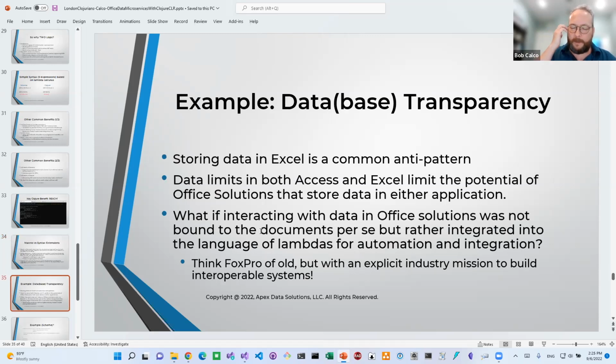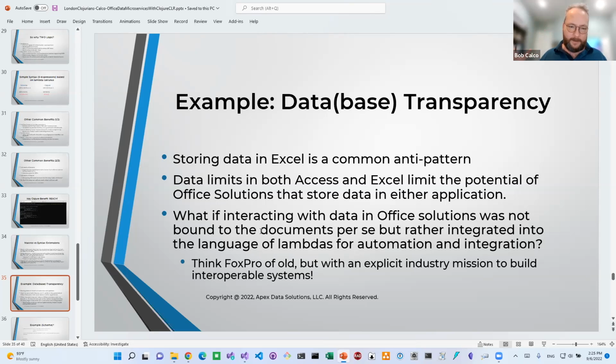This concept of database transparency I mentioned earlier is something I'm trying to bring into the Office suite. It's one of the big influences on me very early on when I first got into programming: a database language called FoxPro, which was based on dBase back in the day. I just love that system. The SQL was built right into the language, and the language was far more object oriented than anything in the VBA world, back when I still thought that was the best thing. Live and learn. But I definitely have been influenced by that.